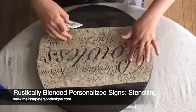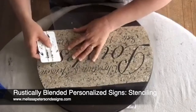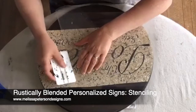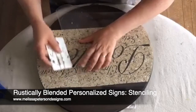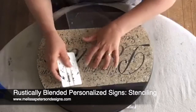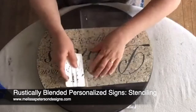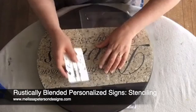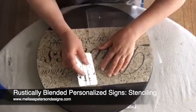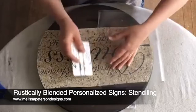And while you're doing this, also look for anything that might be missing, because sometimes you'll lose the letters when you're transferring. If that happens, you can always go back in your design, ungroup it, and then pick out the specific letter you want, and you can cut just that specific letter to replace it. In the design program, once I have my original copy, I usually make a second copy, and that's where I do my editing. I don't resize it, but that's where I do my editing, so my original stays the same.